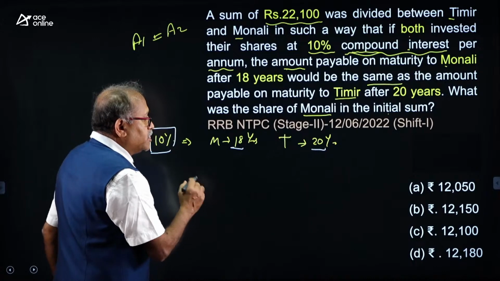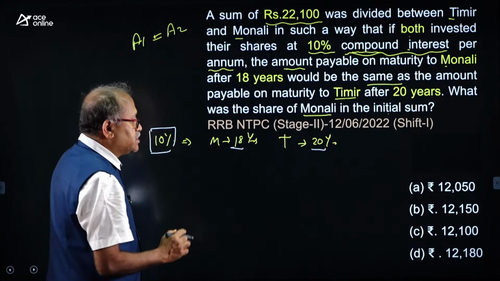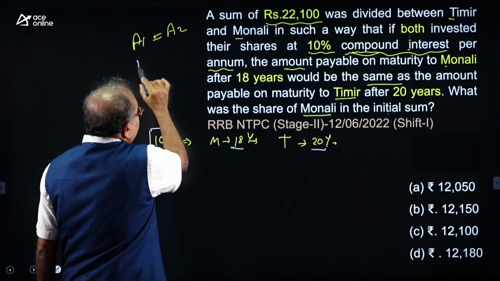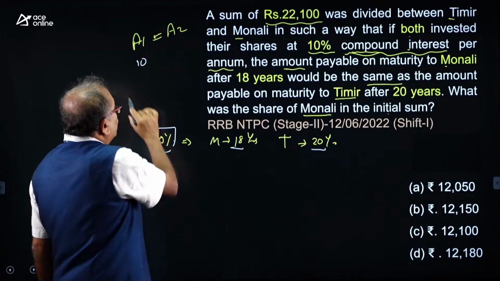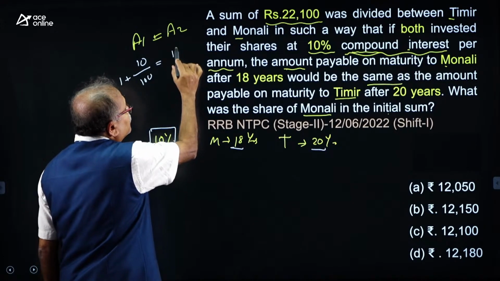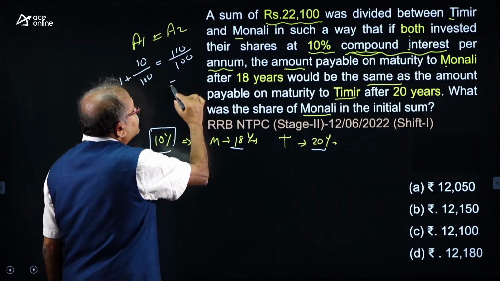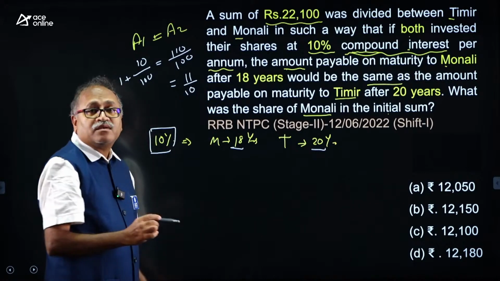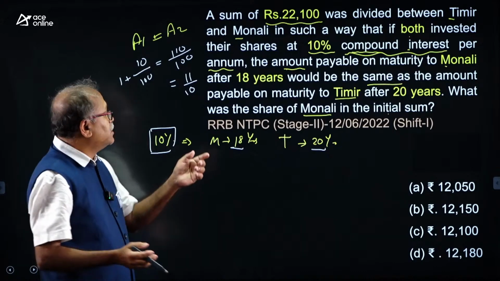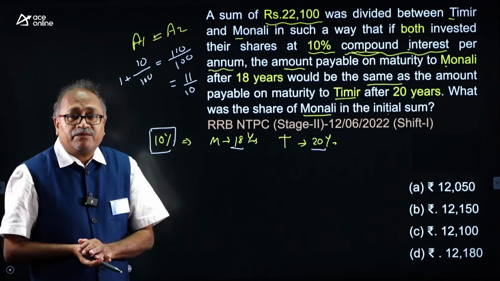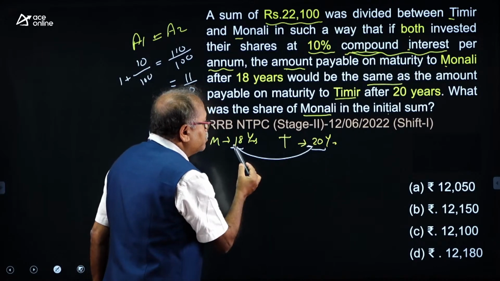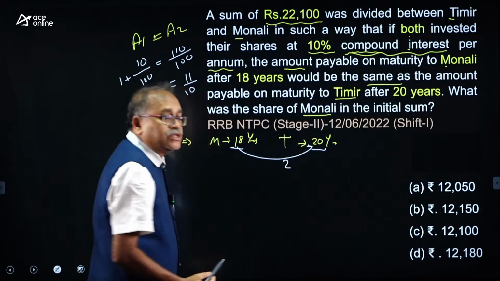I am moving on to the best possible method in this case. So, this is 10%, which means when interest is 10%, 1 plus R by 100 is 110 by 100, which is nothing but 11 by 10. This is rough work; I do not even need to write this down. I know for 10% interest, the fraction will be 11 by 10. Okay. Now, what is the gap over here? That is how many years gap? 2 years gap is there.